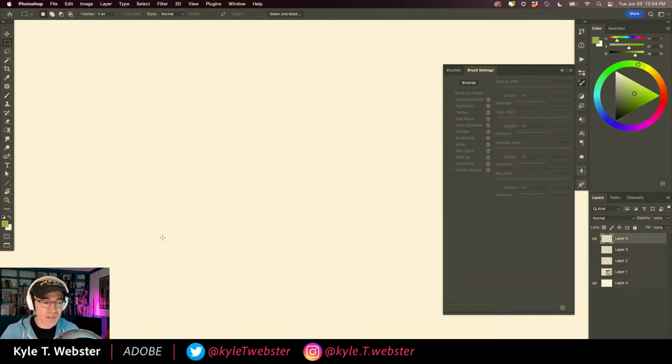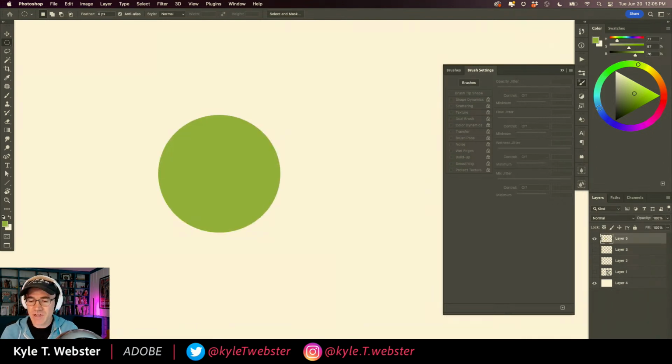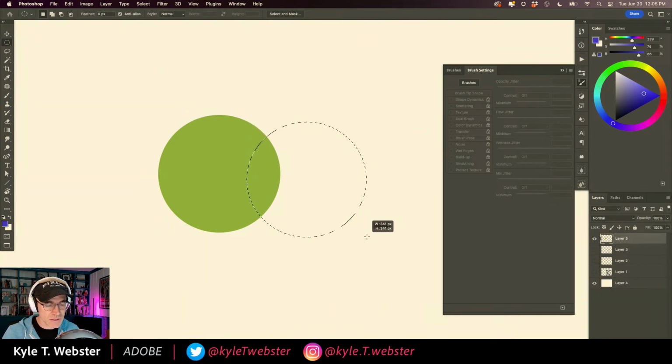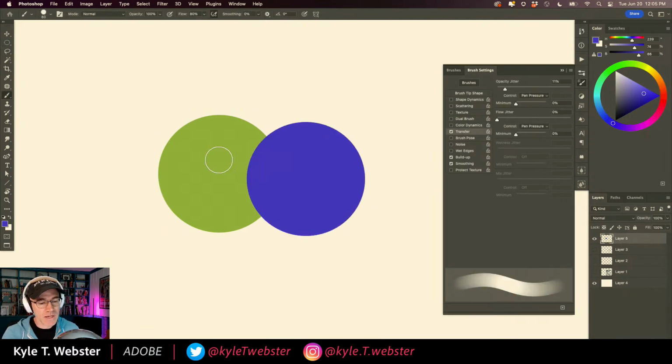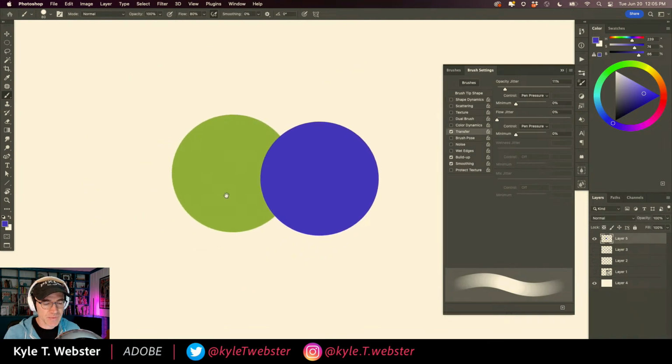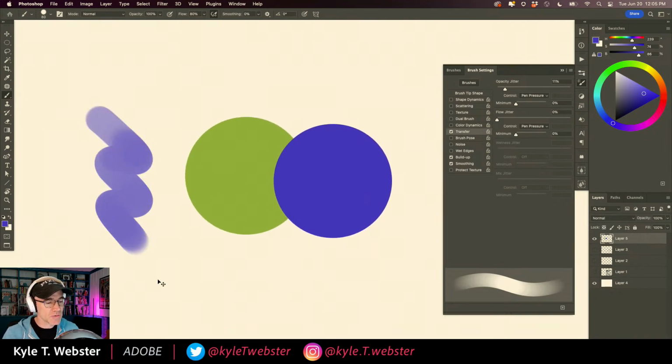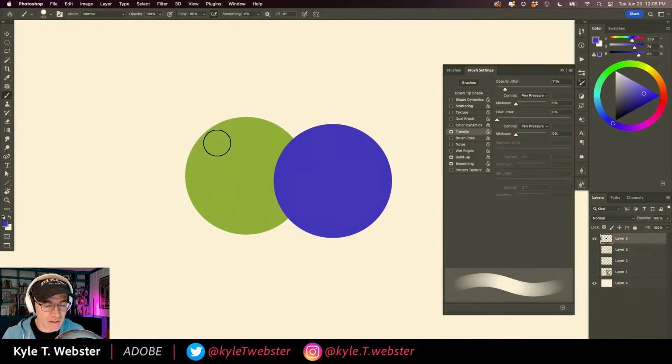So let's say, for example, using just my elliptical marquee tool here, I have an area of color here, and next to it I'm going to put a different color altogether. I'm going to use this color here. There we go. And I'll just add a little circle right here where we have these two colors overlapping. Now what I want is for there to be a blend between these two colors, okay? Now using just this hard round brush, this is the technique that I'll employ. I'll sample the green right here by holding down my Option key, okay?